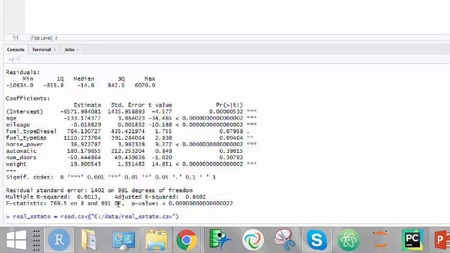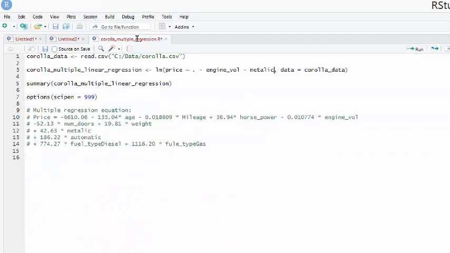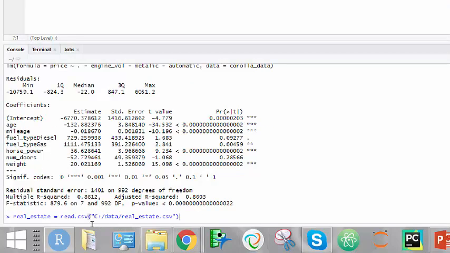Automatic, right? 0.39. So let's subtract automatic. All right, let's rerun the model. Let's see. Oh yeah, adjusted R-squared keeps climbing, right? 0.8603, and multiple R-squared keeps going down. Now, small changes, but they basically tell me that I'm actually removing useless stuff, right? And one last thing that apparently is not significant is this one, number of doors, right?